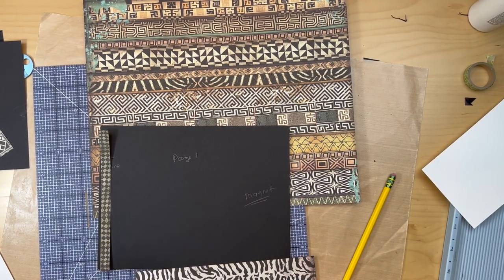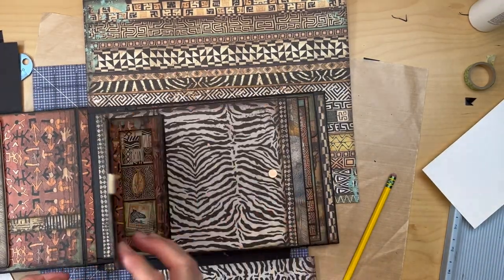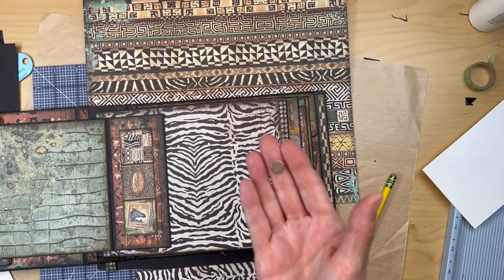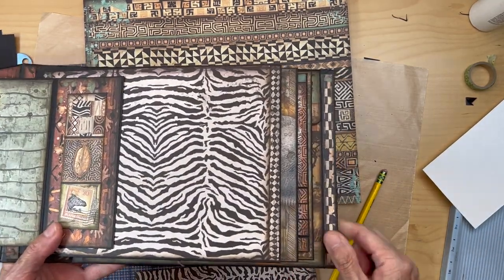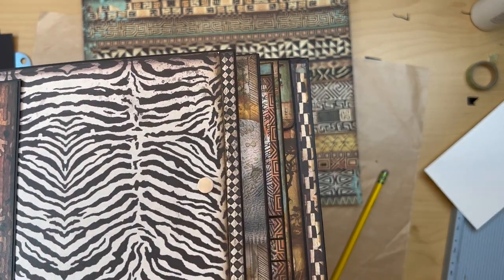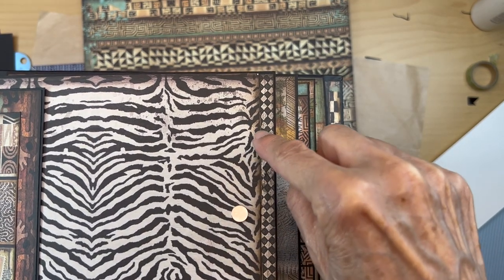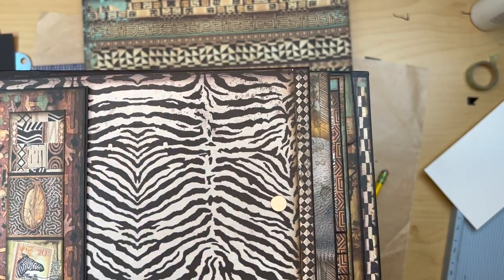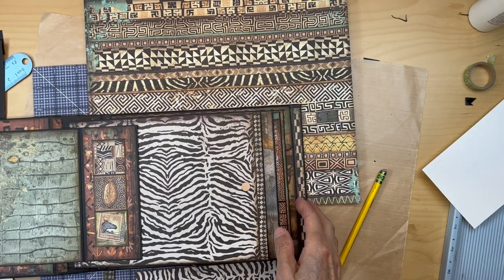So let's open this back up. Here is the magnet. I'm using this to show you there's a magnet under here. Here's my little strip of that paper, and that's where the magnet is going to go underneath. You need to put these papers on before you add this bottom flap. So where is that magnet? Measure it.